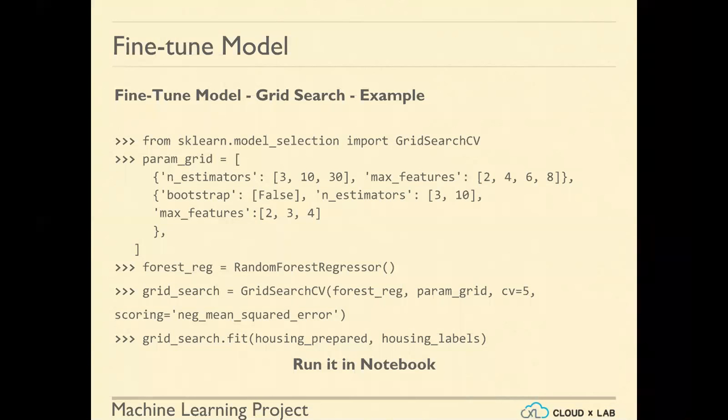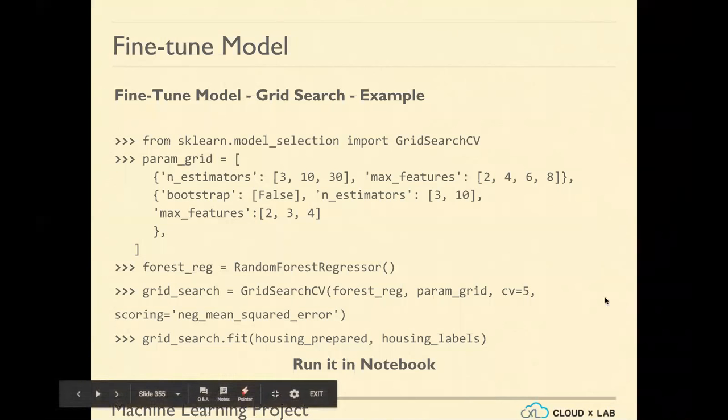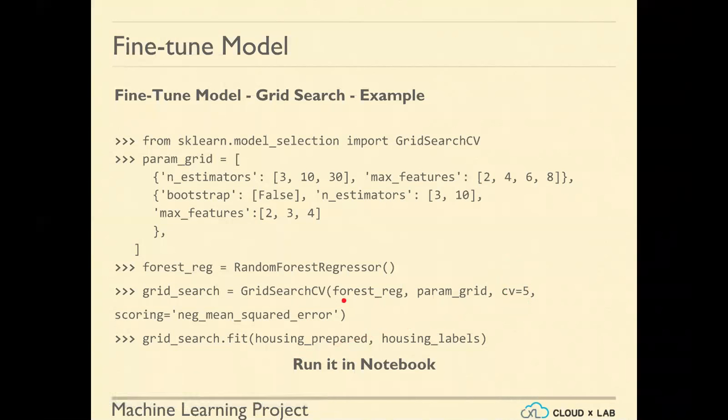What is CV equals 5? CV equals 5 means the number of folds, as we had discussed. So internally, it is going to take this algorithm and call on this kind of permutation. First it'll try this set, then this set.